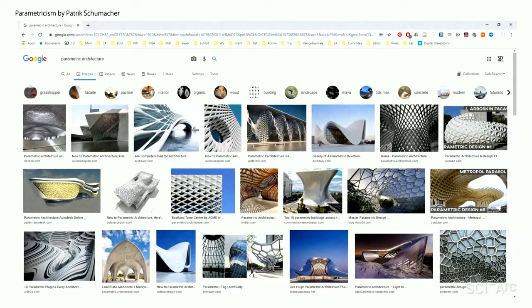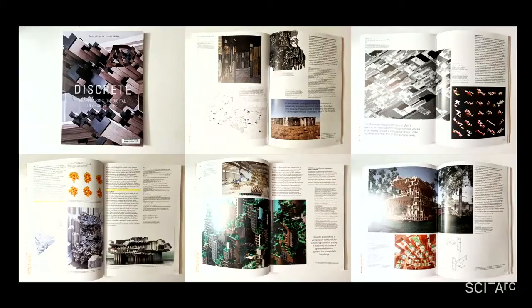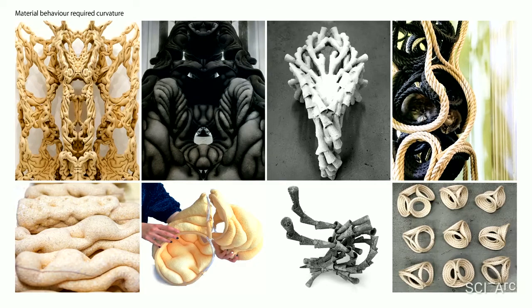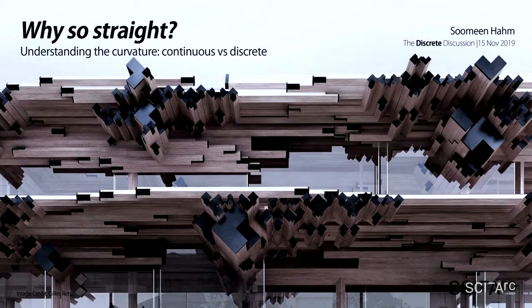If we remind ourselves about how Patrick Schumacher's parametricism can be easily misunderstood due to its formalist approach — when you do a simple Google search, a similar form of group appears. And what happens if we do a similar search for discrete architecture? Whether we like it or not, discrete architecture is discussed in terms of its aesthetics, and looking at the selection of projects in this issue, it is very much promoted in that matter. But obviously, discreteness is an operational method which is more than about automation of boxes. Moreover, there are processes and materials which yield non-straight elements, or even behave better in curved conditions. Does discrete architecture exclude these opportunities? Here is my final question to the panel: Why so straight? Should discrete architecture equal boxes and sticks? Thank you very much.